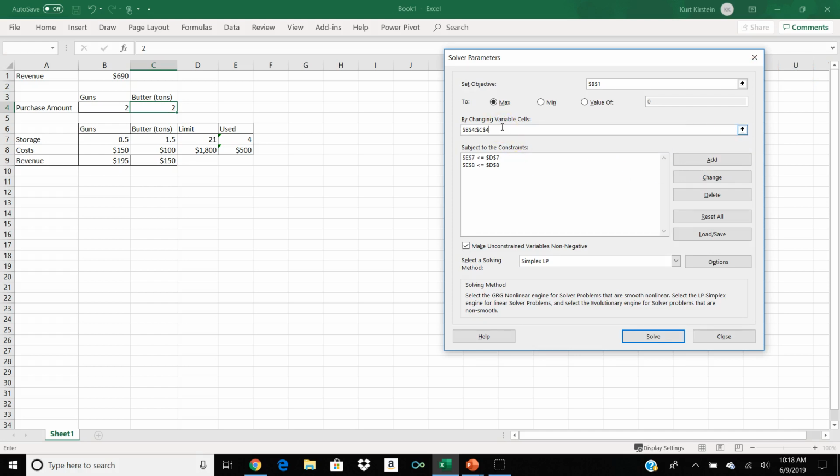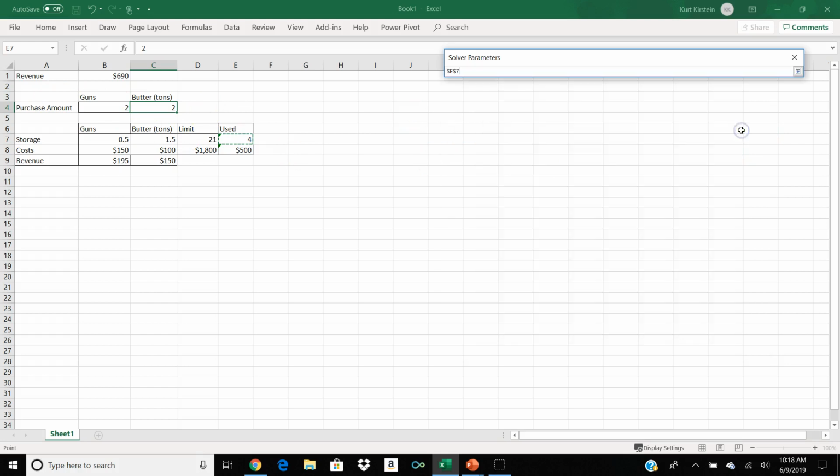So we're done, except we have to do our constraints. The way we set this up, we said that our used space can never exceed our limit of the space. So that's great. Oh, we're still messing with this. Let me fix this. I should not have messed with this.